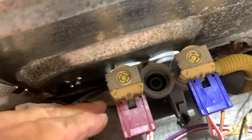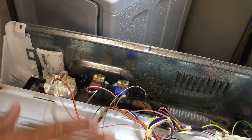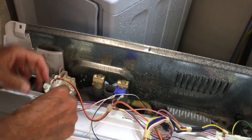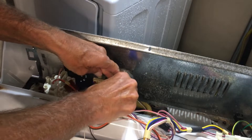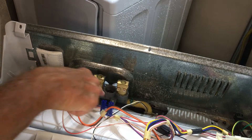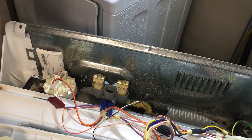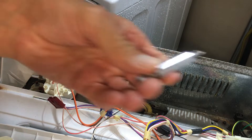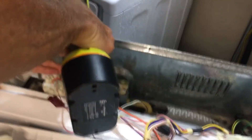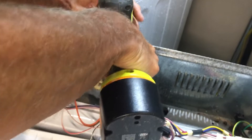Pull that hose off and pull the old valve out — it's pretty simple. Red on left, blue on right, just got to remember that. First we're going to pull these electrical connectors off — takes two hands. I'll pull the red one to the left and the blue one to the right so I remember which is which. Now I've got to unhook the hose clamp. I'll swap to a Phillips head bit, put it in reverse, and take out the two screws.